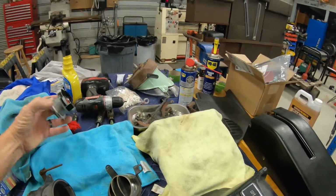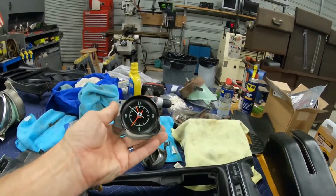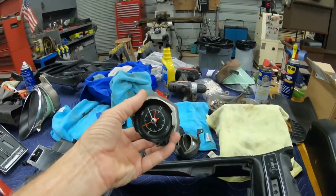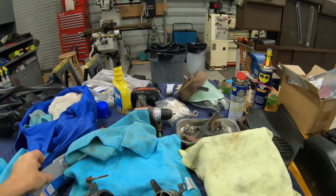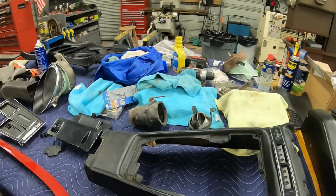But this clock didn't work. I took it apart and lubricated it, and now it works fine. I left it plugged into my power supply for probably 3 hours, and it kept perfect time for 3 hours. So I'm really glad about that. These clocks never work in these Vettes when you get them. And you can buy new electric clocks and stuff, because this is actually a mechanical clock. It's electric, but it's mechanical.